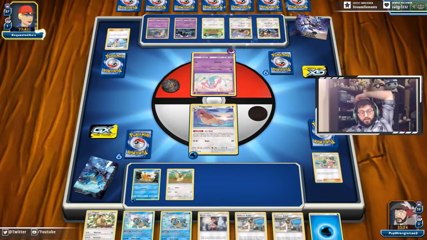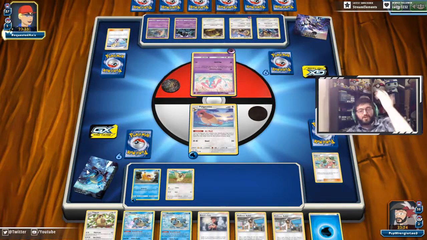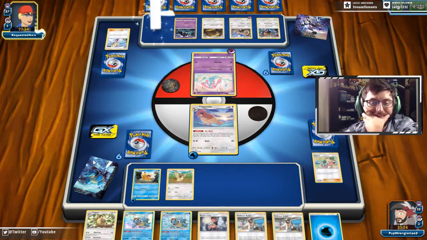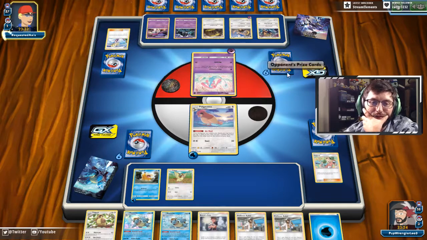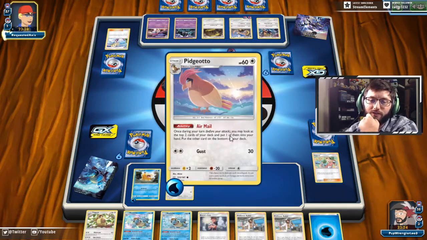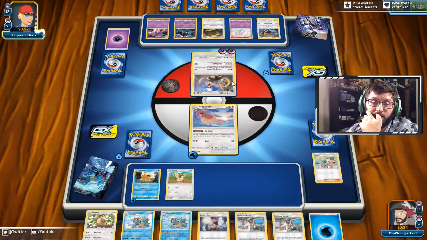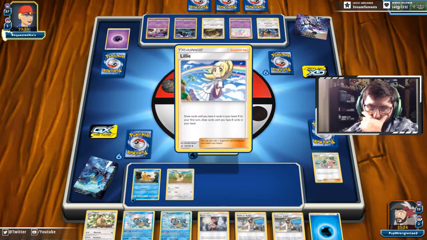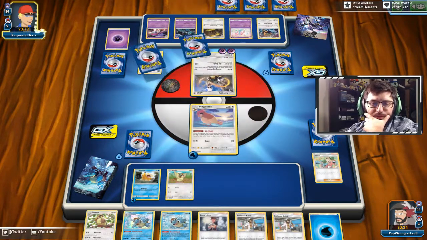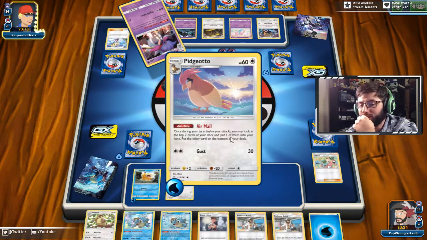We're getting, like, Stage 2s. There's 4 cards here that are just completely useless to us. That's just bad draws. I really don't see us winning this, but I will try my hardest to mount an attack, I should say. We didn't take any prize cards, so he's only going to hit us for 30.